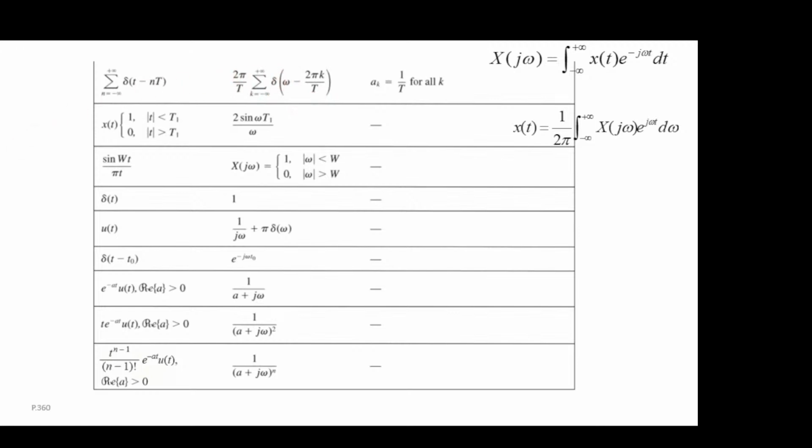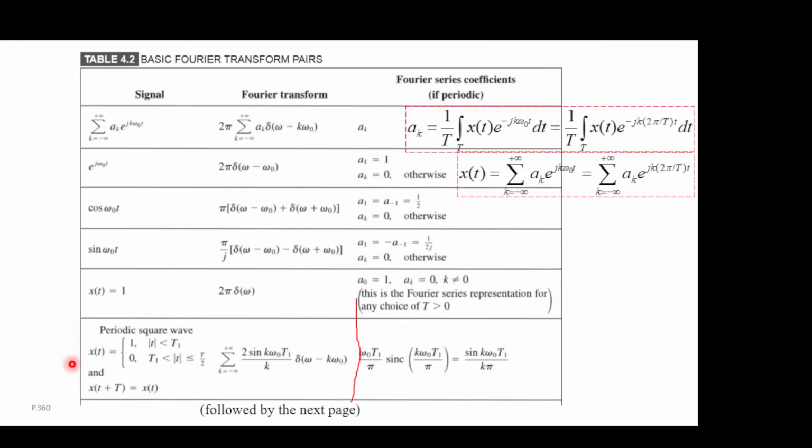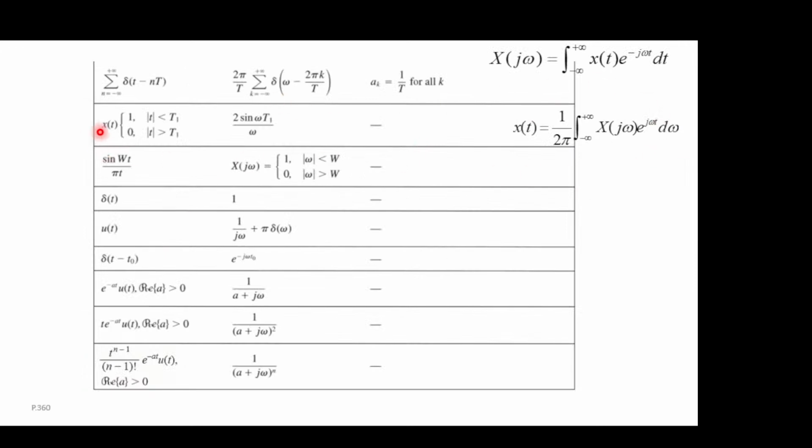And then finally we go to the aperiodic signals. For aperiodic signals, if you have a square wave in the time domain, you have a sinc function in the frequency domain, and a sinc function in the time domain gives a square wave function in the frequency domain. We have a delta function in the time domain, then just a constant in the frequency domain. And a unit step function in the time domain gives, really weird, 1 over j omega plus pi delta in the frequency domain.